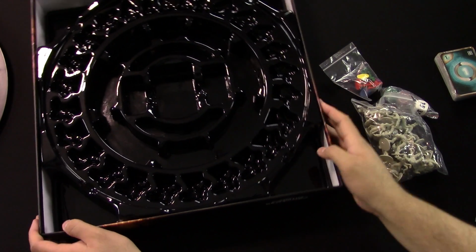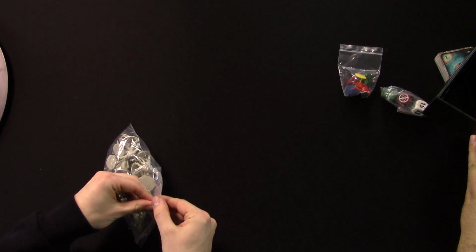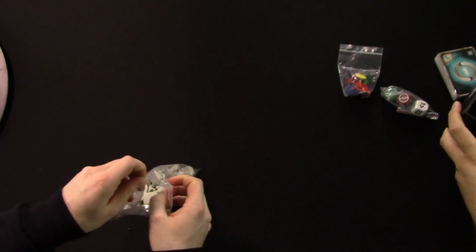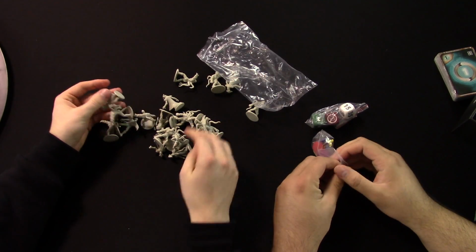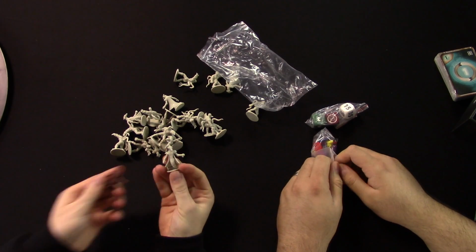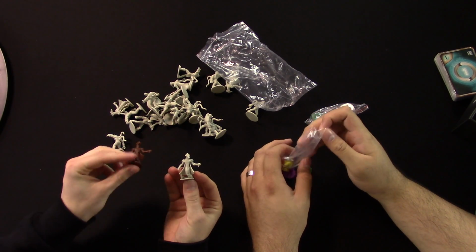Let's move this out of the way real quick, and we'll take a look at some of these miniatures. All right. Knocking stuff over. All right. Here we go. So these are probably the captors. We have another one of these guys. This guy's just brown instead of tan. Maybe he's the hive commander. He probably is.